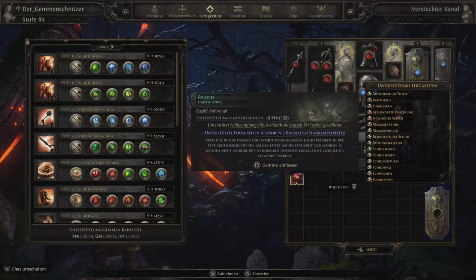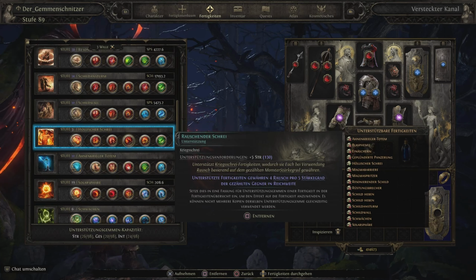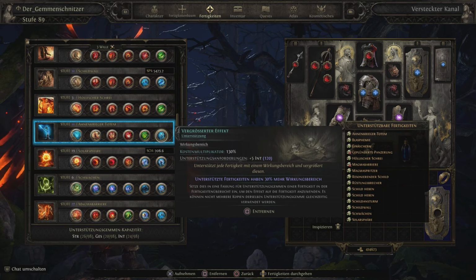We also socketed in that empowered attacks deal 15% more damage, and that we gain rage back again, because it costs us rage, but we want to keep up the rage as much as possible, so we get rage again, and also Ingenuity, so the cooldown is not that much of a thing.